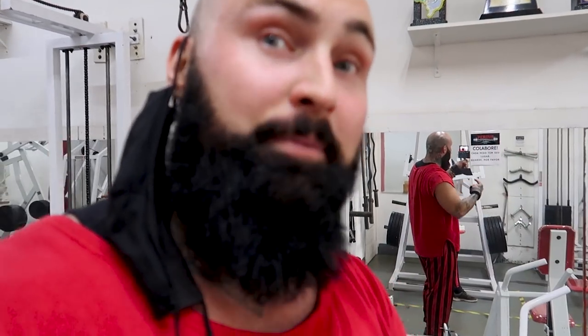Exercise is going to be cable rows. We're going to do 12, 10, and 8 reps. And then the fourth one is going to be back offsets. I've never heard of that, but that's like a rest pause with drop set. Long rest pause with drop set.